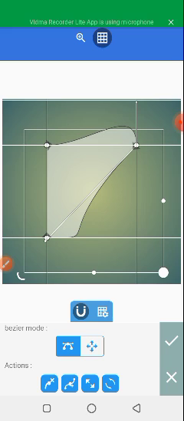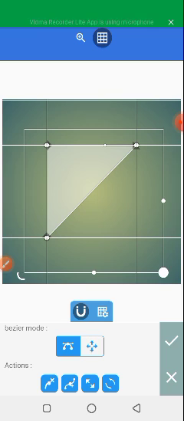You click on this one and drag it down to this one. As simple as that. You click on this one, drag it, and make it straight. This one, the same thing.